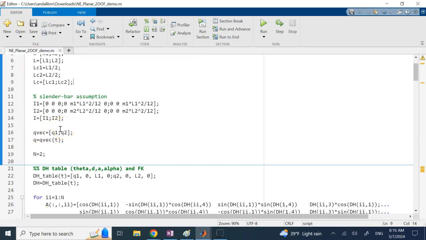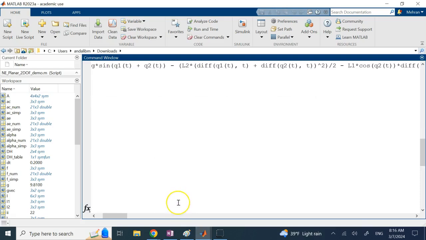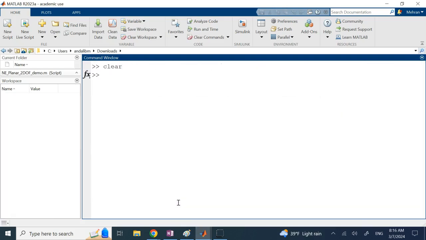If here I define q to be the vector of the two q's, so this is my vector of generalized coordinates, you might say, what is it that you're doing here in lines 16 and 17? 16 is obvious, I'm just combining q1 and q2, right? But let me show you one problem we have in MATLAB Symbolic. So here I say syms t, q1 of t, and q2 of t. And then I say q equals q1 or q1 of t, doesn't matter, and q2. So I combine them into a vector. So q here should be a vector symbolic.